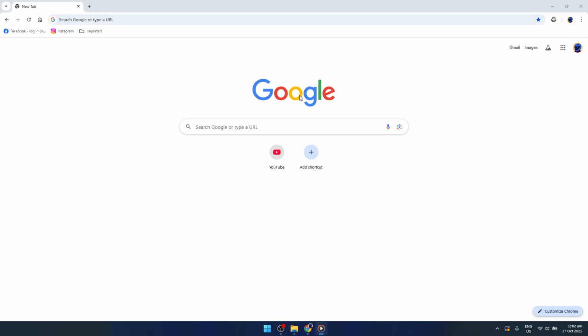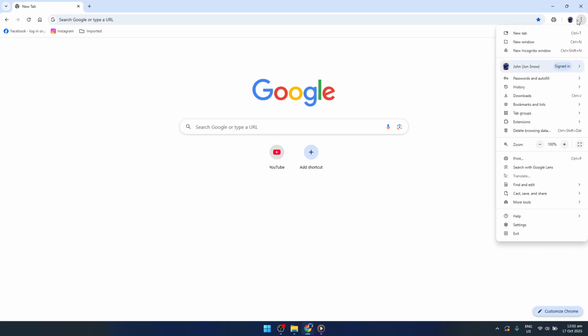First, you want to open Google Chrome. Once it's open, direct your attention to the top right corner of your browser window. Up there, you'll find a little icon with 3 vertical dots. This icon opens up Chrome's main menu, which contains options for managing your browsing activities, settings, and additional tools. Click on this icon to open the menu.